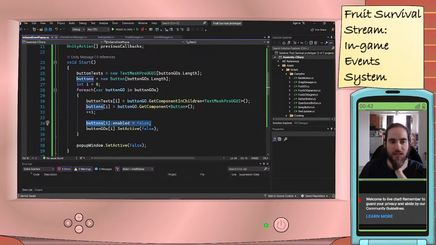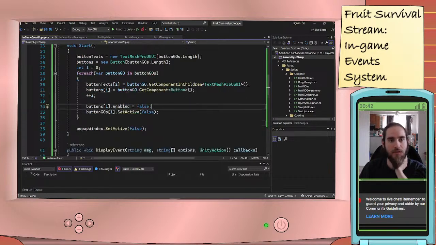Again. Why are you not set to an instance of an object here? I don't get it.